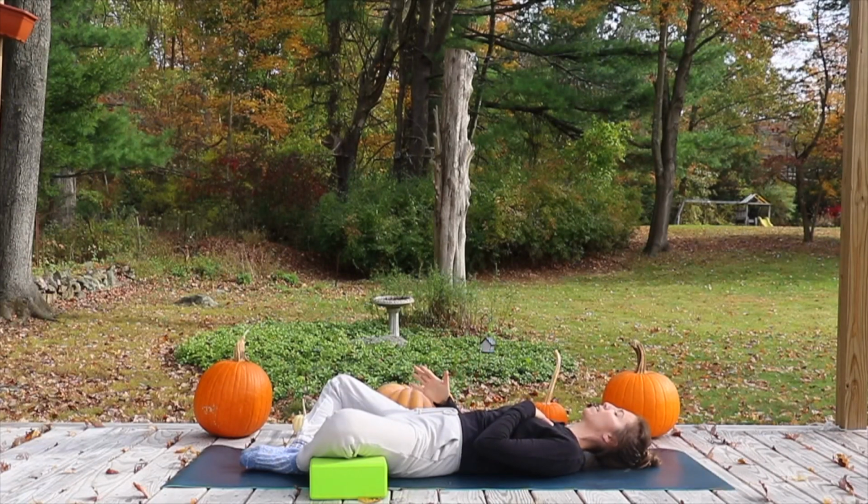And now we'll just take a natural breath in wherever the body wants to go. Big inhale. Open mouth, exhale. Just take a few moments, return your breath to normal. And just notice how you feel in your body. Just let that simmer, let it marinate. Relaxing the shoulders, relaxing the knees and the thighs.